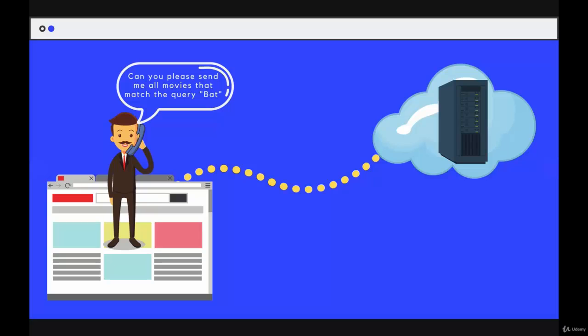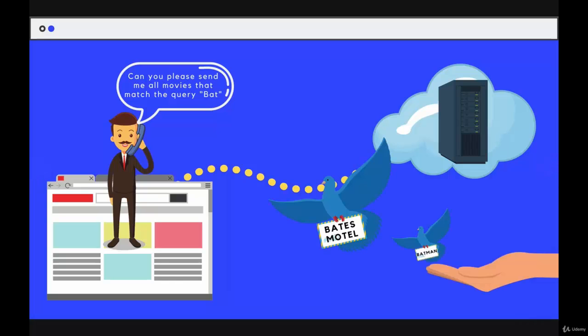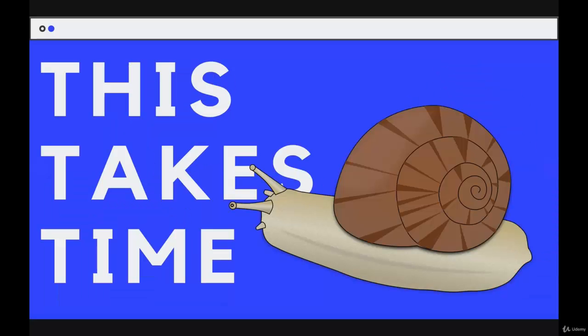But here's a simple example of something that we do via JavaScript all the time. We send a request. From the browser, we write some JavaScript code asking for, let's say, data from a movie API. That takes time. It sends a request to a server. That server may or may not be online. We may have a valid endpoint, we may not. But even if everything goes great, it still takes time. The server will respond to your request. If we're looking for movies that match the query "BAT", B-A-T, it will search through its database, find the relevant information, and then send a response back. Bates Motel and Batman in this case. Again, this takes time. It can be very slow.